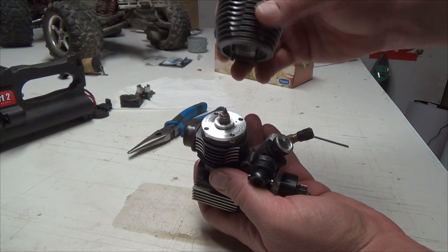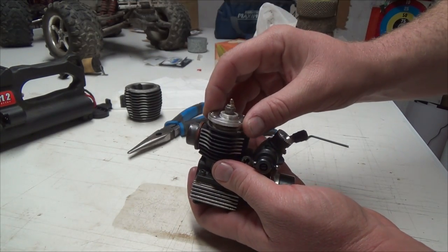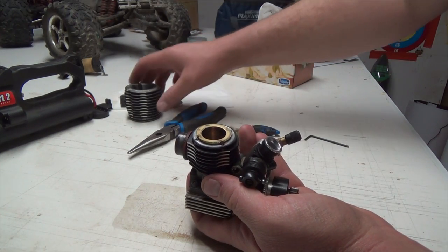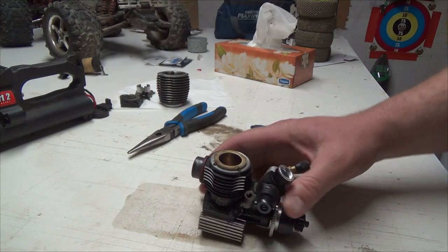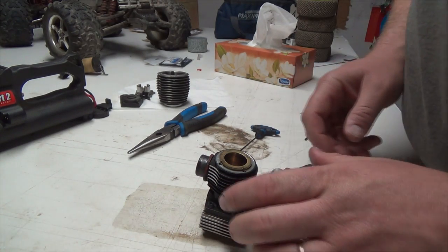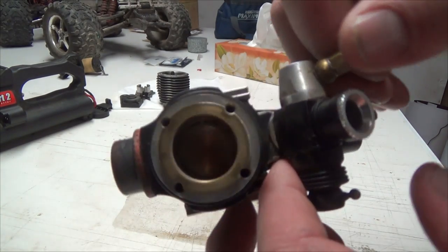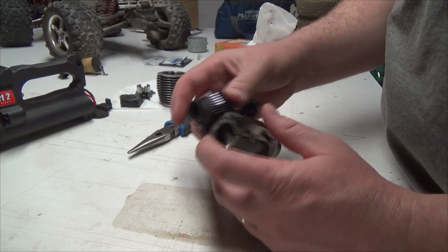Oh crap. Oh, that's right, this one's a little different. There we go. Okay. Got a little spacer there for some weird reason. Okay, so I think the same deal will be with this one. Oh, there's a bit of dirt and crap on the top there. Maybe that just fell in. I don't know. Now, hopefully the sleeve will come out of here just as easy.